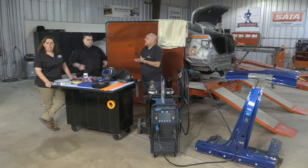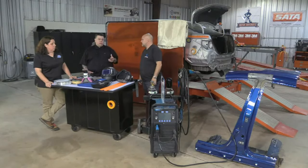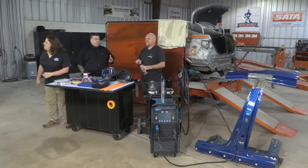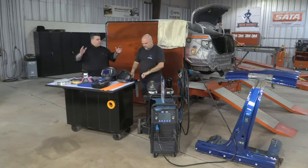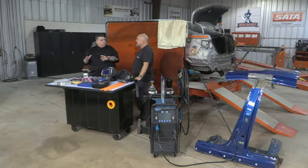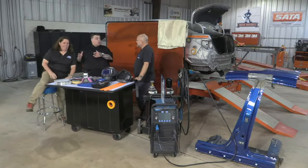So even from model to model, year to year, it might change. It's funny, Volkswagen, for example, a European company, allows silicone bronze to be utilized with a Miller or a Lincoln welder. But if I go and weld a Mercedes-Benz, I have to have a pulse welder.